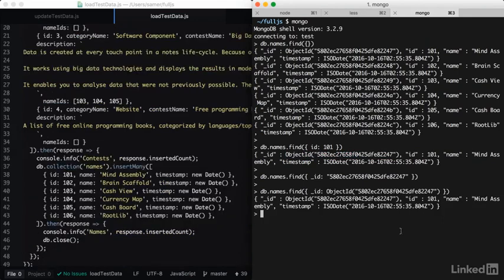These object IDs have nice properties. We can actually generate them client-side and supply them, but if we don't supply them during an insert operation, Mongo will auto-create an object ID for the document, which is convenient. Object IDs also store the creation time. For example, I can access the creation time of this object ID with a getTimestamp call like that, and you'll notice that this timestamp is very close to the timestamp that was generated with the new date here. So when we actually sort by the underscore ID, we would be roughly sorting by the time as well.